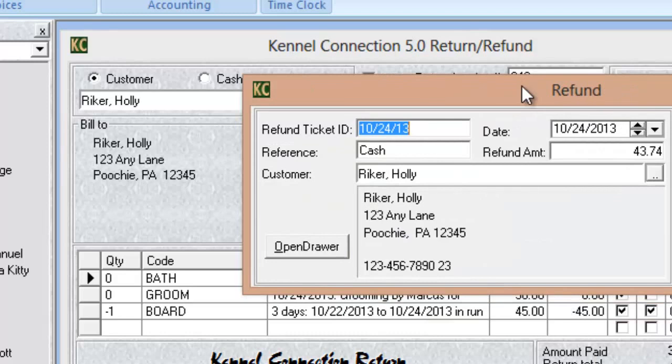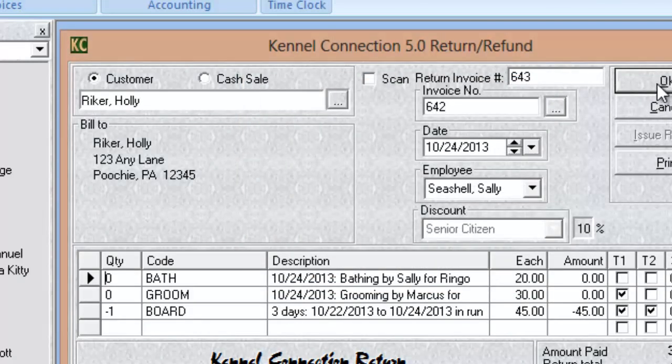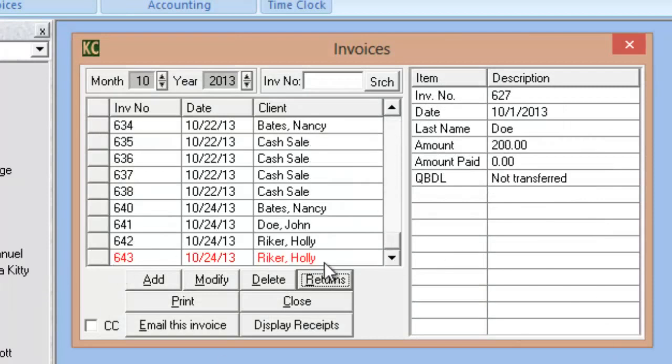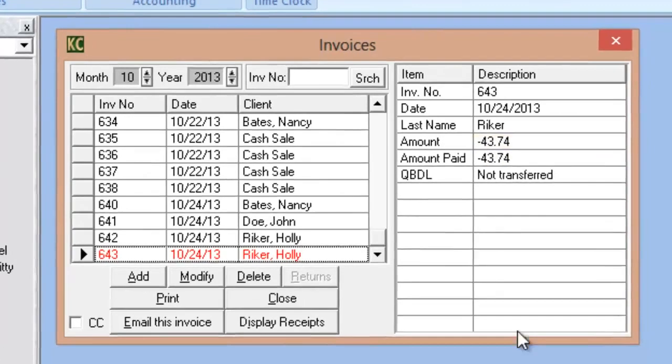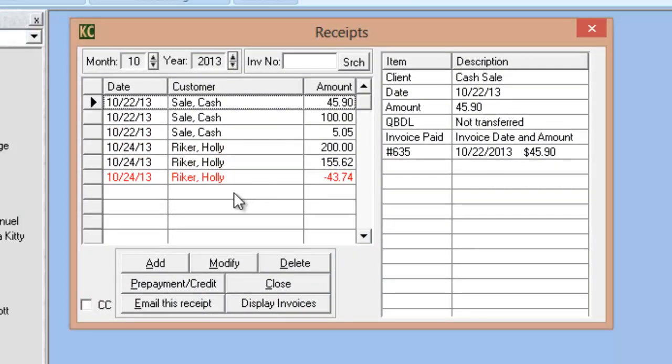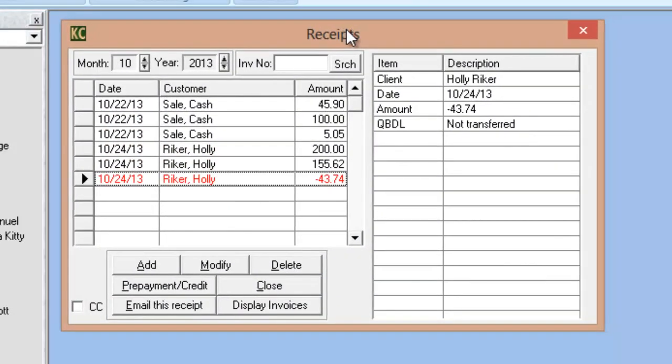which opens up a refund receipt. Make any adjustments that need to be made for payment method, employee, etc. Click OK. And now, when we go back to our invoice receipt section, highlighted in red will be that refund receipt. It's going to show us an amount paid being a negative amount, meaning you gave the money back to the customer. In our receipt section, we'll also show a refund receipt, also in red, recording that as well. That way, that revenue being returned to the customer shows up in your accounting reports.